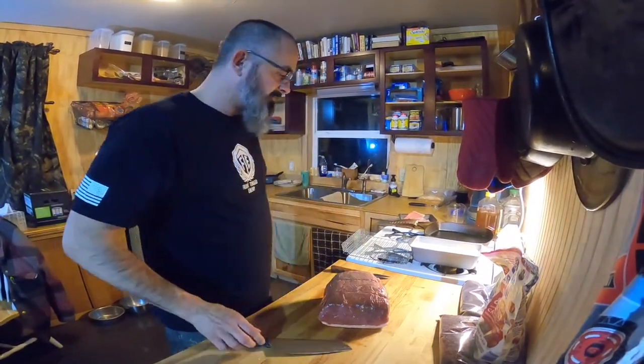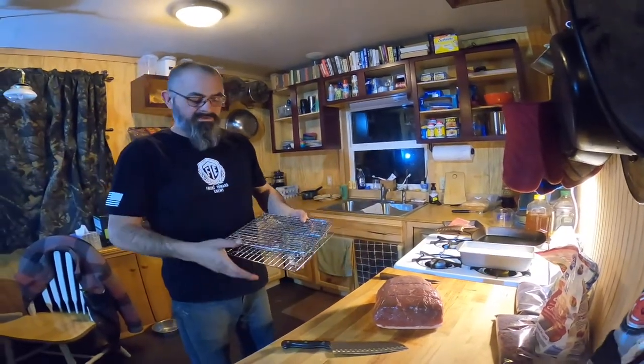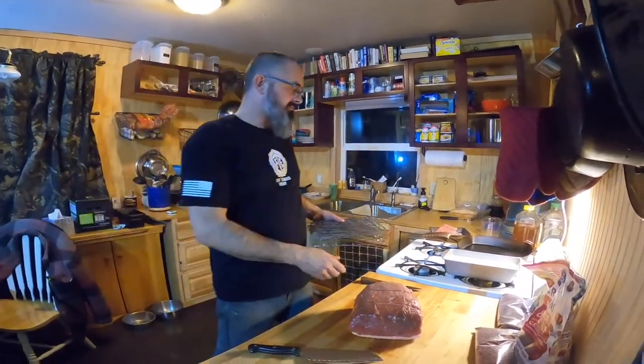And then we're going to set it up on sheets. Probably a technical name, but I call them cookie cooling racks. So that's what we're going to set them up on.